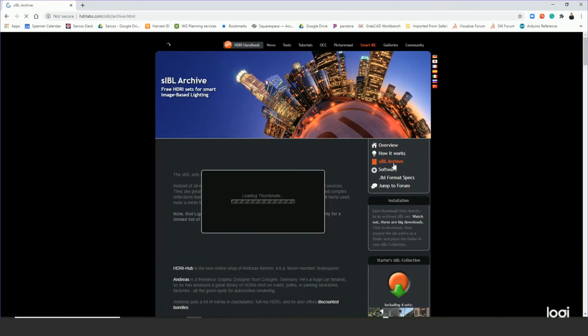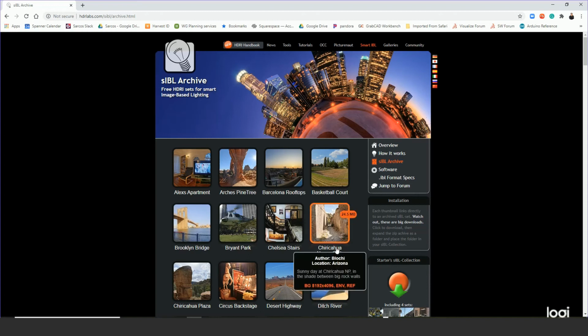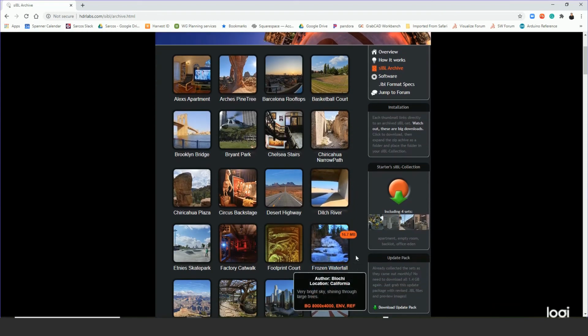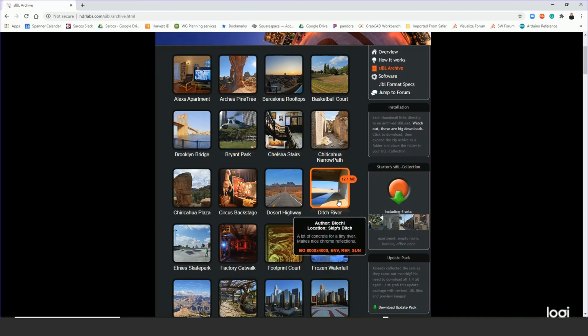Smart IBL is a collection of images, both HDR and backplates, all together in one zip file. So this Ditch River is one I'll use as an example for our headphones. So we'll have the headphones lying in the middle of a ditch river.